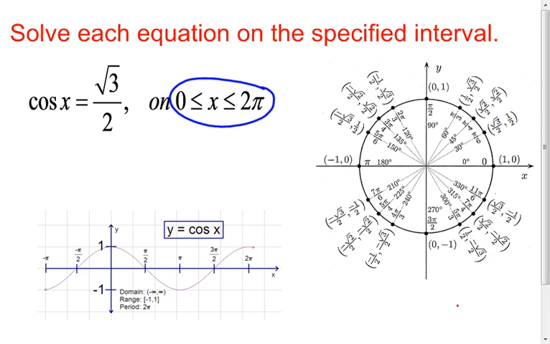Okay, again, cosine is your x value, so you're looking for where that is the square root of 3 over 2. So there's one spot right here between 0 and 2 pi. So one spot here where your cosine value is square root of 3 over 2, and there's another spot right here. You do not need to worry about restricted intervals here, because there's no inverse symbol in the original problem, so you're going to need every spot on the unit circle. So again, one spot right here is pi over 6, and another spot right here is 11 pi over 6.